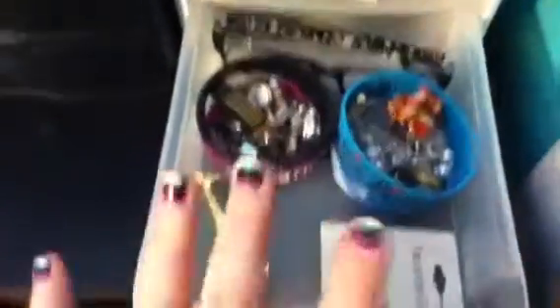And then in the last drawer I just have my glasses, which aren't real — they're just for fashion. All my jewelry. And I guess I'll show you guys this too. This is just where I keep most of my lotions. There are two sprays in here because they can't all fit on the other side.